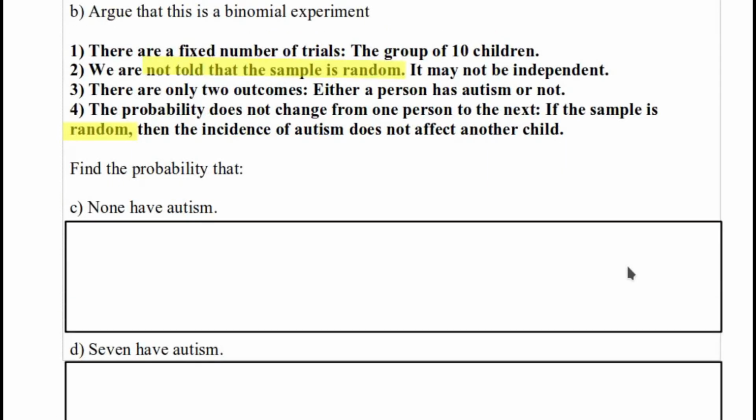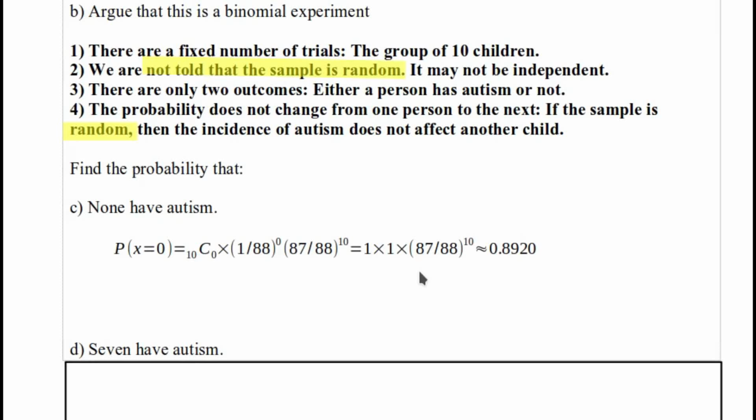Let's go through and find the probability that none have autism. So just like before, we're going to work through this the arithmetic way. So we're interested in finding the probability that none of these children have autism. So the first part of that, of course, is to find the number of ways that 0 things can be arranged among 10. And of course, that is one way. So that doesn't change any of our probabilities, as does the next term. Anything raised to the 0th power is 1, which tells us that it's not going to affect the probability when multiplied. 1 times anything is itself.